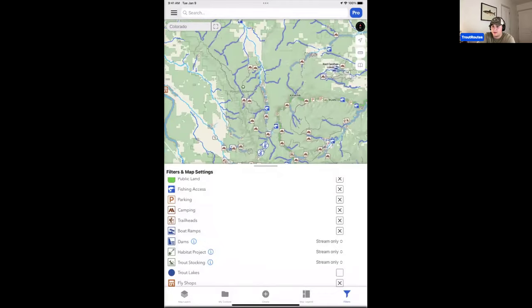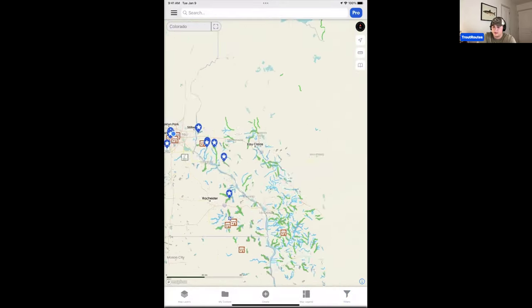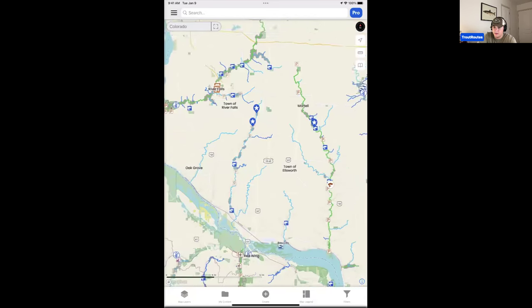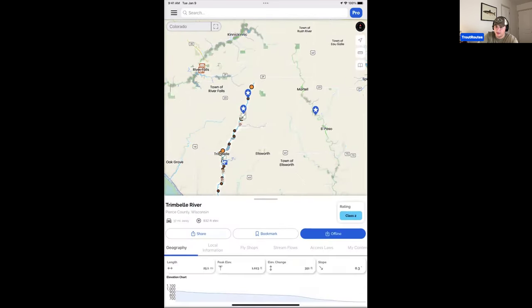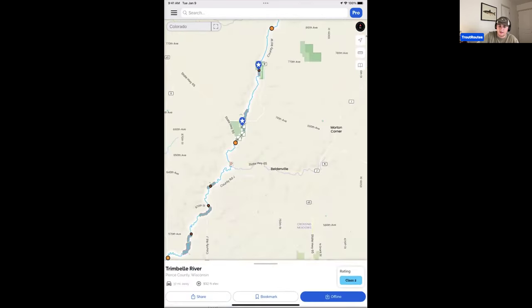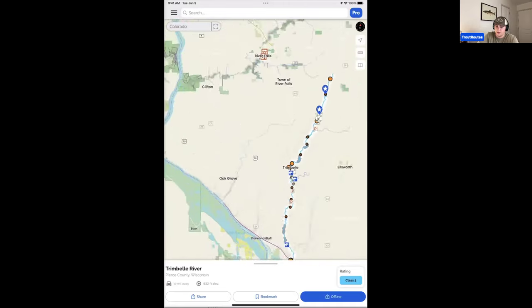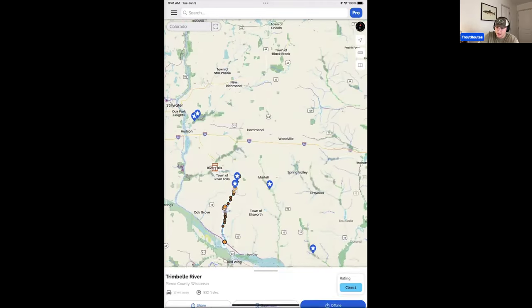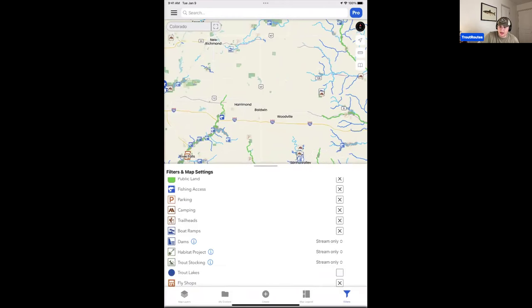If we take us to Wisconsin, we can select some water and you can see those habitat projects along certain streams that might have them. So that's going to be a way to access those habitat projects. And then trout stocking, another way we're going to have stocking locations. We're not going to have updated stocking timing or things like that, but we will have those stocking locations.